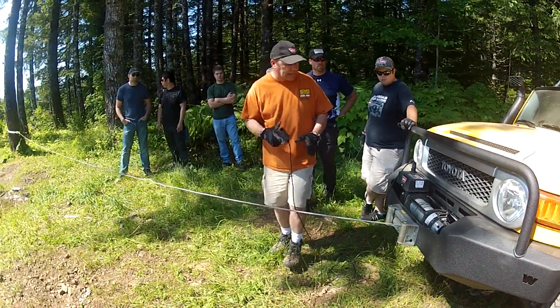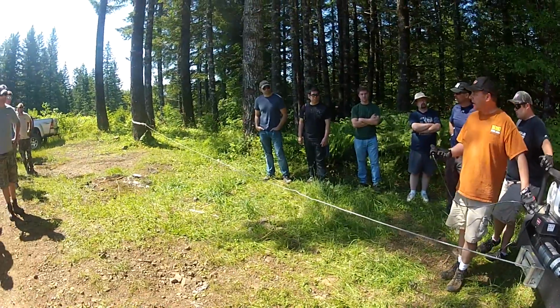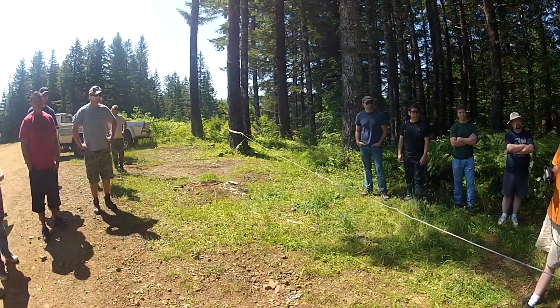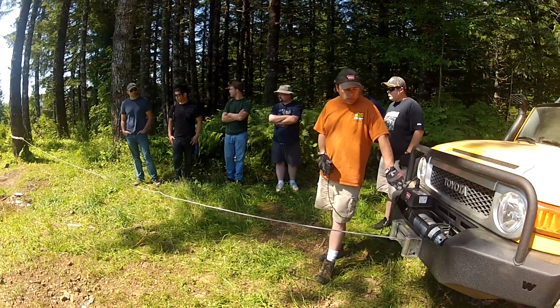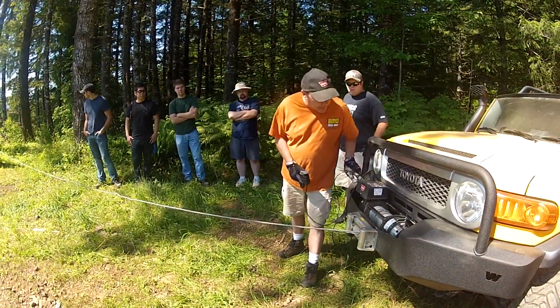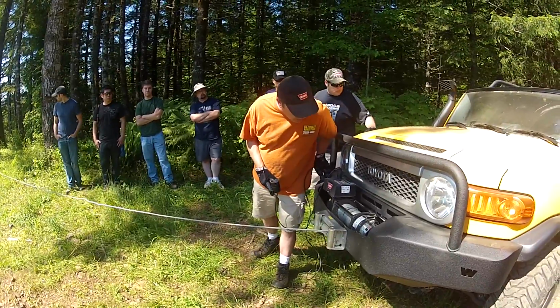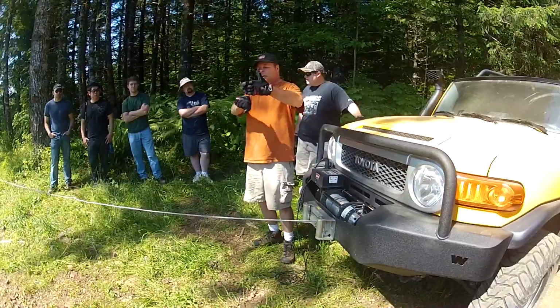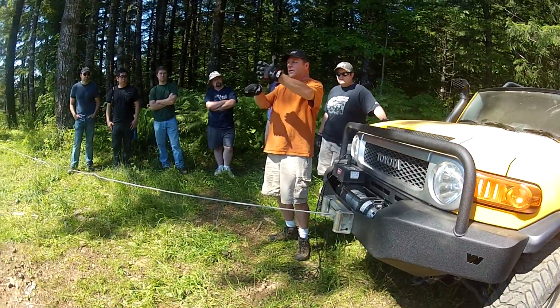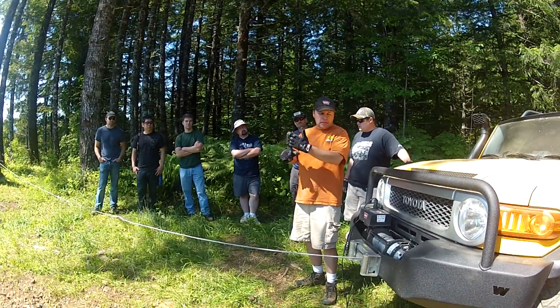So just to give you an idea, you can hear the motor running, and you notice I toggled the switch a couple of times there towards the end. So this is your basic single line pull. Right now there's about 1, 2, 3, 4 wraps of cable on the drum. So if you were looking at the drum down here, you've got 4 wraps above it.